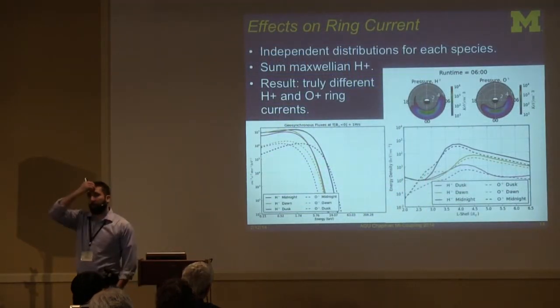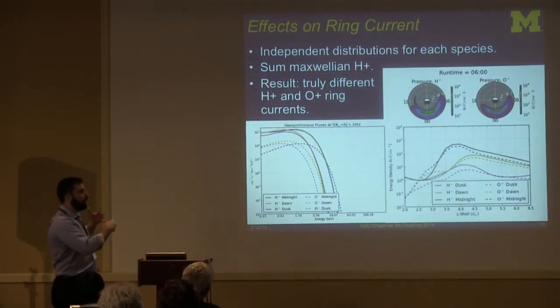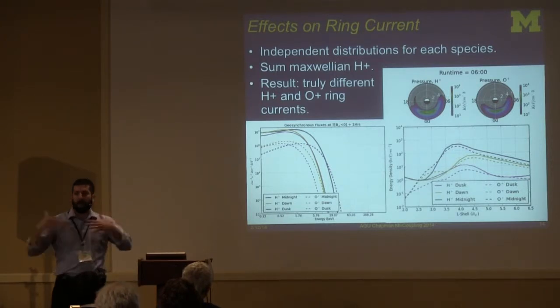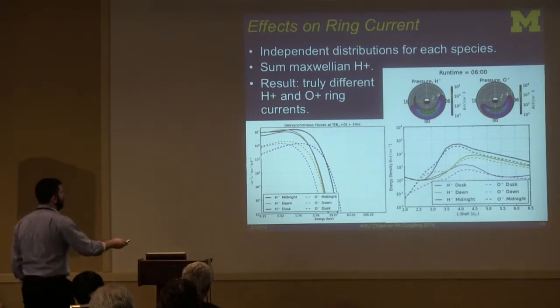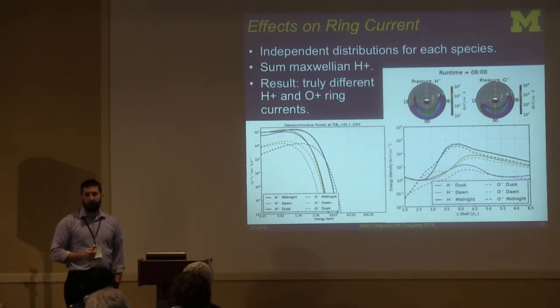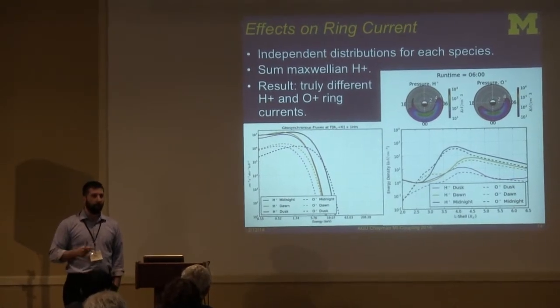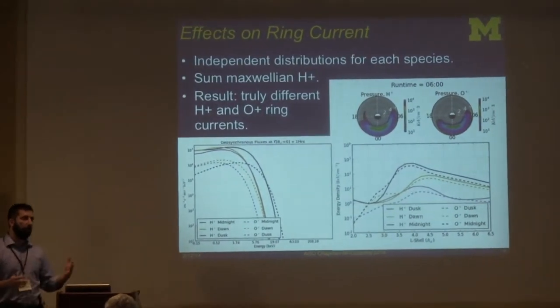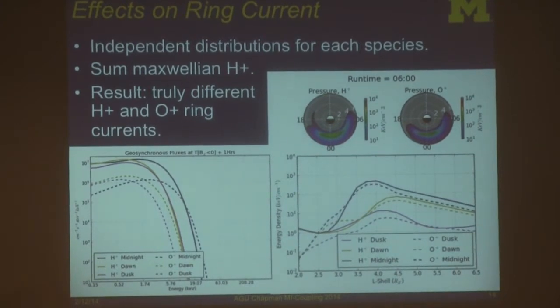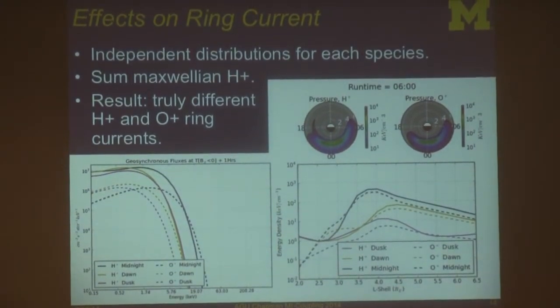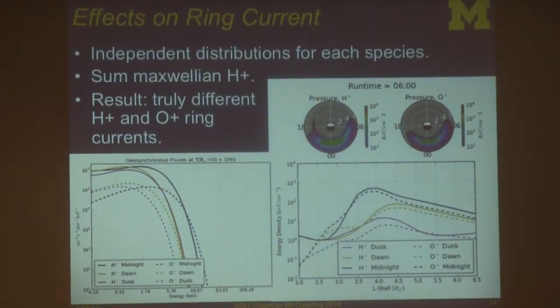Now the last thing I want to show you is taking those properties and mapping them into the ring current model. So what we're going to do is assume a Maxwellian about the density and temperature for each population. Now, RAM-SCB only has one bin for hydrogen at each energy, so we're going to take two Maxwellians, one for solar wind and one for hydrogen, and sum them together.